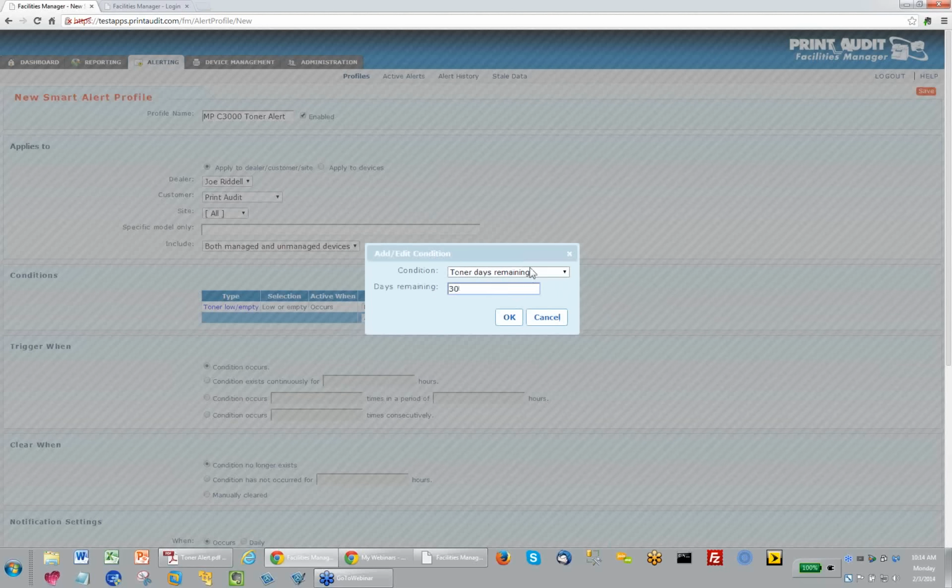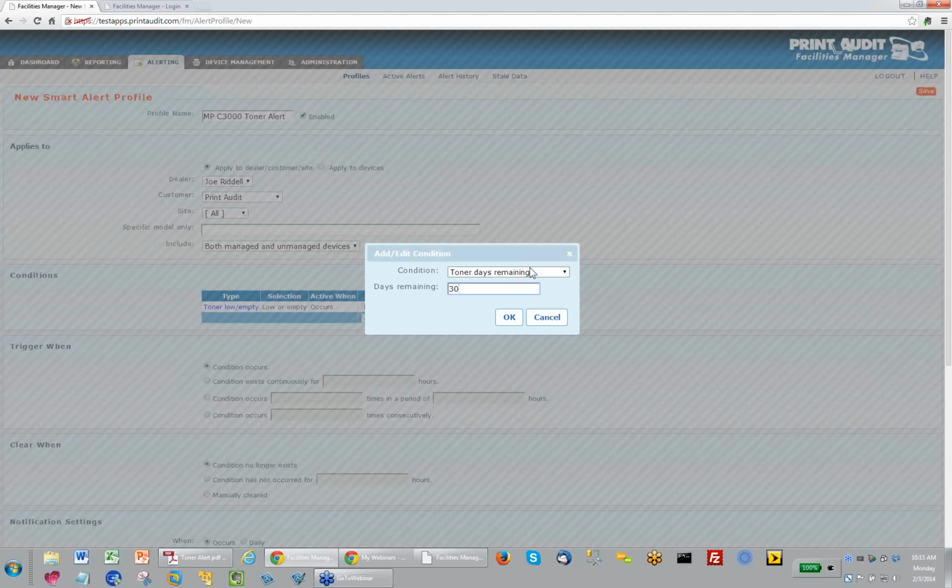This is an extremely good condition that says, okay, if it normally takes you 3 to 4 days to order and deliver toner to the customer site, you could easily put in here 5 or 6 to allow for weekends or holidays and be alerted ahead of time when that toner is actually going to run out. Let me tell you that how this works is it looks at the cartridge condition. It looks at how many pages are going through that device and using up toner, and it will actually run an algorithm, and it's extremely accurate at predicting when that toner is going to run out.